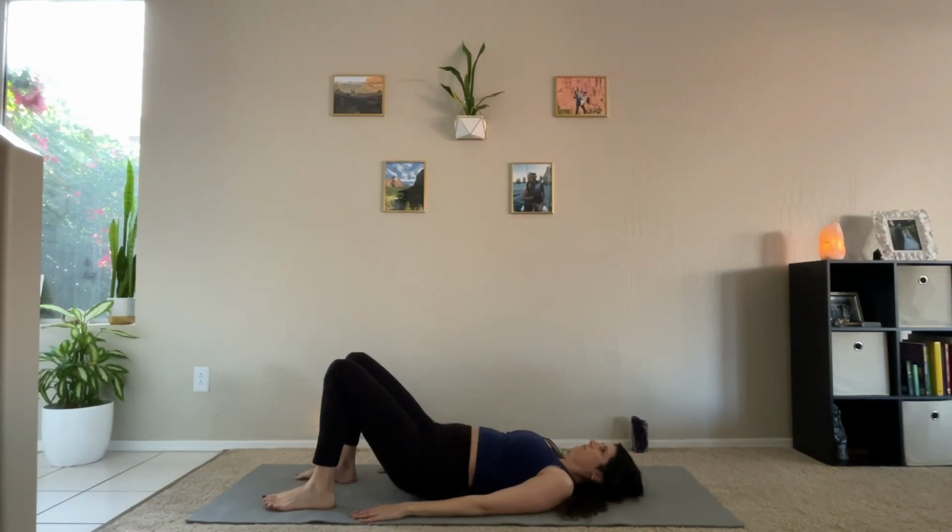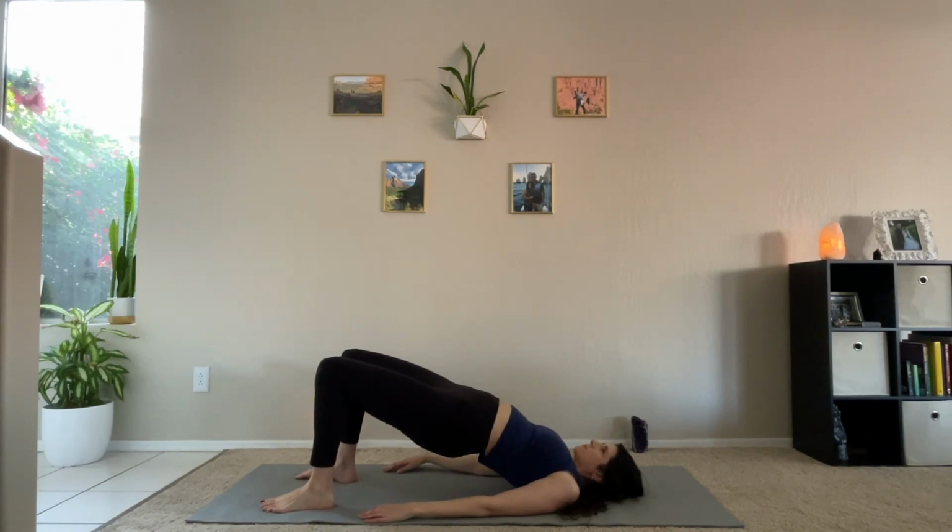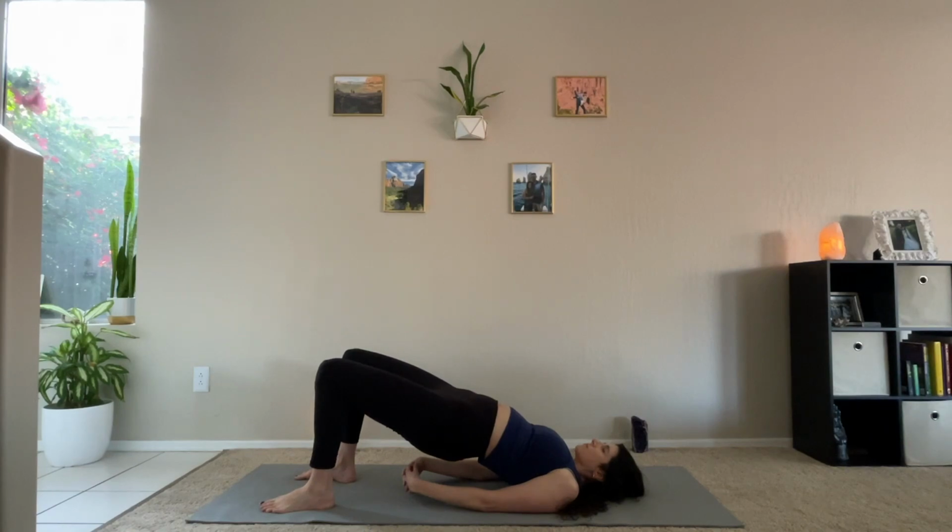All right, go ahead and lower your feet onto your mat. We're going to press our feet and our palms into the mat and raise our hips into a bridge. I like to kind of swing my hips back and forth in a bridge pose, but do what feels right to you. I'm also going to put my hands in a bind so I can push up as far as I can.